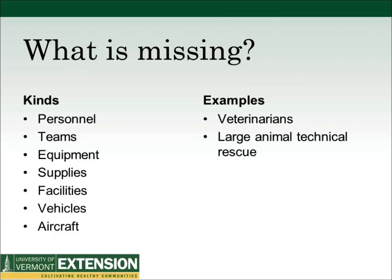So the question of what is missing has to do with, have we thought through all of the resource requirements that might be needed for an agricultural incident scenario, for instance? What is recommended is called a gap analysis. A gap analysis is simply an approach to comparing what the current status is, your current resources, with what you might need. Is there anything potentially needed that you don't have? And then you can think about, is it something you need to get? Is it something that you want to stockpile? Are you concerned that you may have limited ability to get that resource just in time, so it may be advisable to stockpile some inventory?